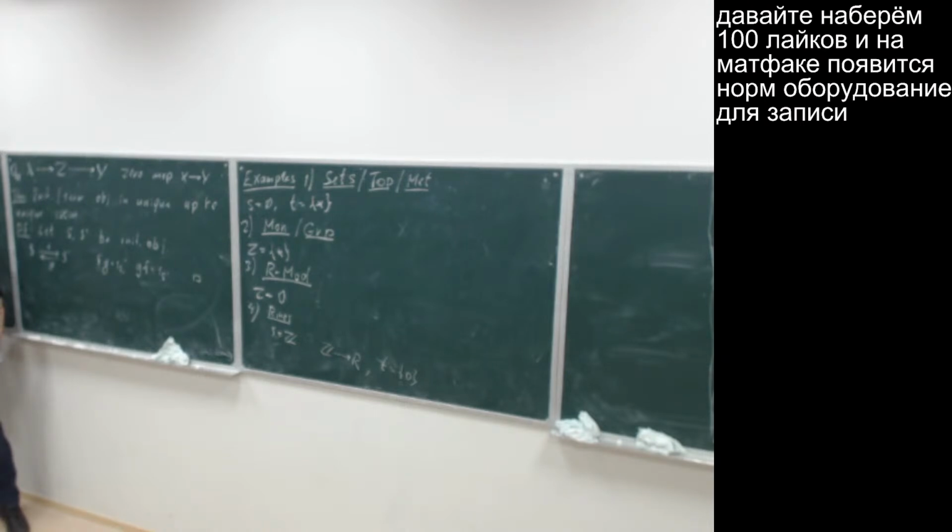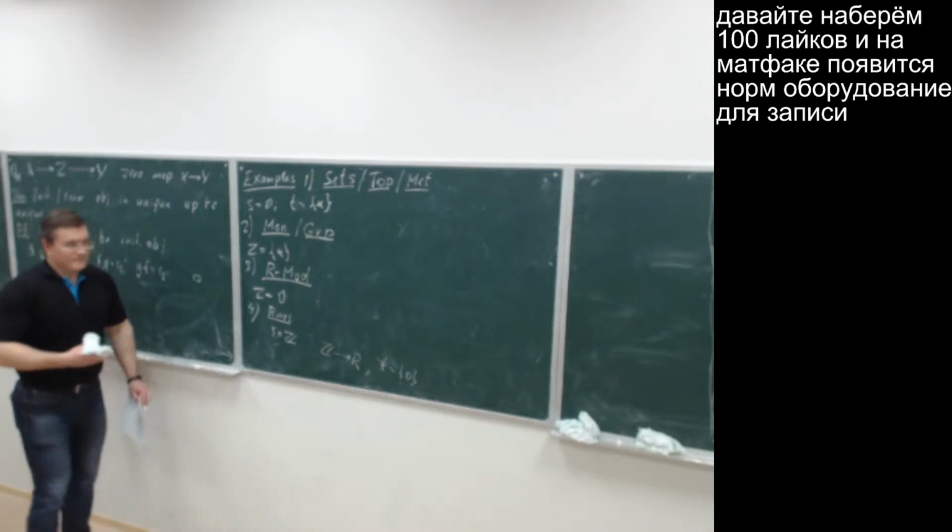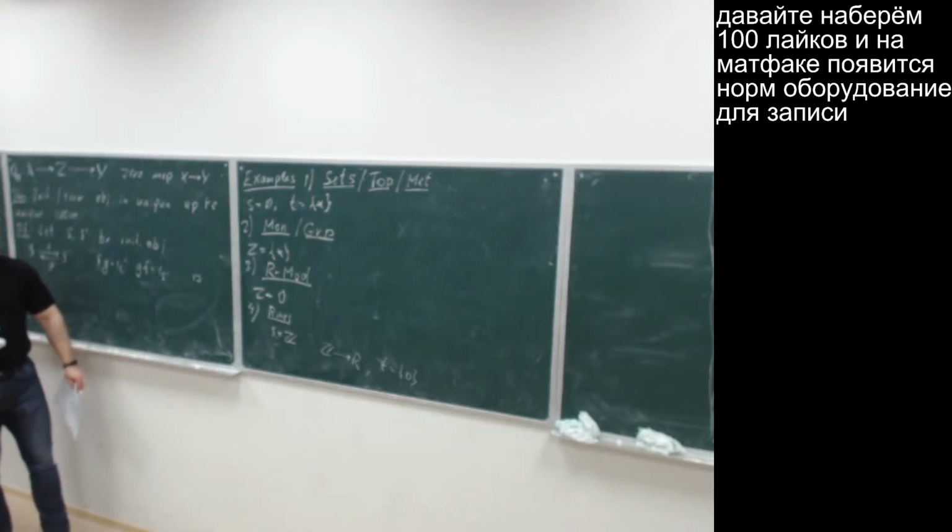How do you define that? So the rings that have 1 and don't have 1 must be in different categories? Yes, of course, because we need to have 1 somewhere.